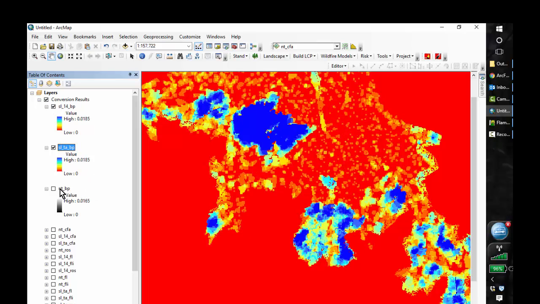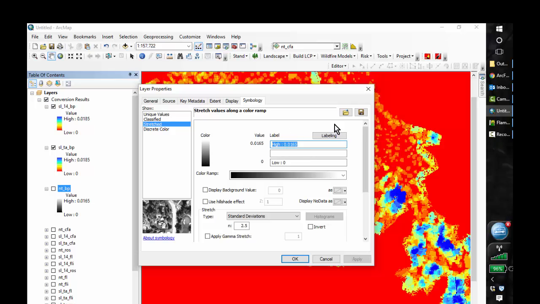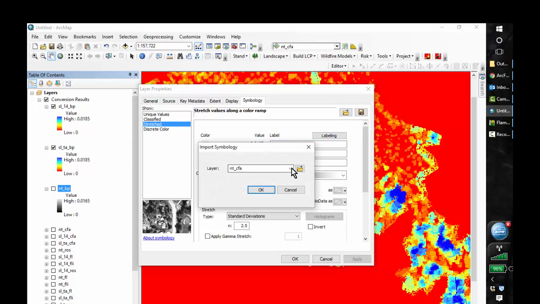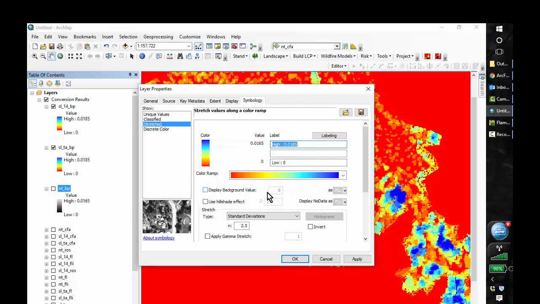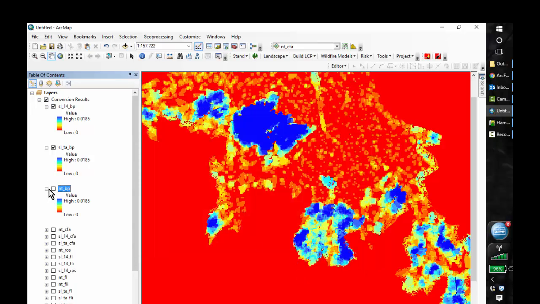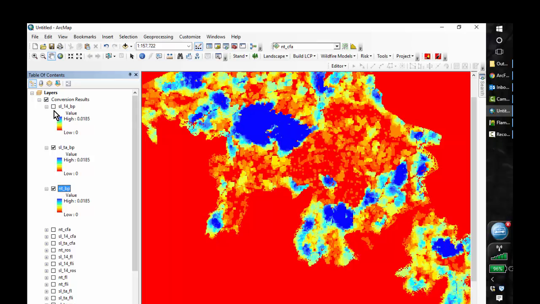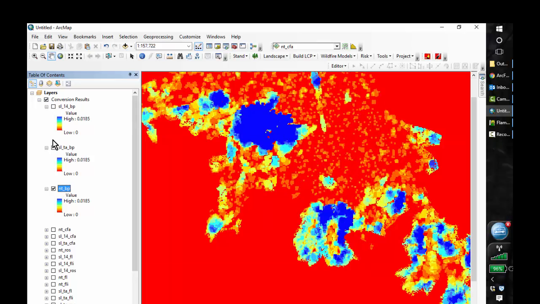So that's with target areas, and we'll do the same thing here. So right click and properties and import again from that original file SL14BP. Click OK and OK, and I'll turn that on, and now we should be able to see a pretty good change between each of these.